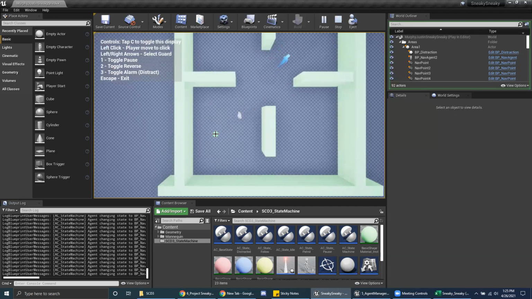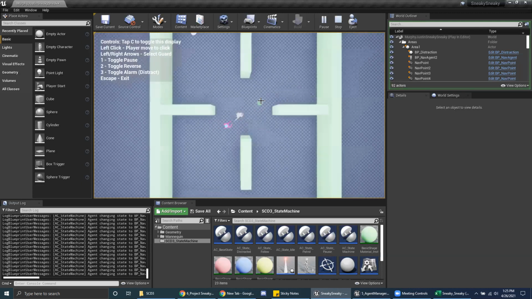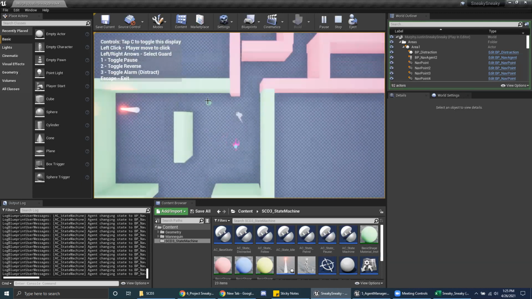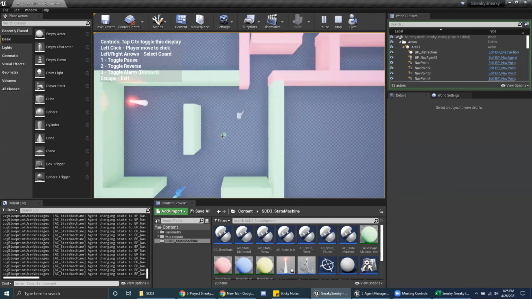If we press 2, it'll actually reverse and start going through its nav point array backwards, or iterating through that array backwards. So similar to how that manager was set up with the right arrow going forward through the current agent selected array, we'd want to have some sort of check on the agent. Is it reversed? Then we would want to change its color and do reverse. We also see that as it got close to the player, it actually saw our player here and is now going into a pursue state, which is represented by the magenta color here. And if we get too far away or lose sight, it will stop chasing us.